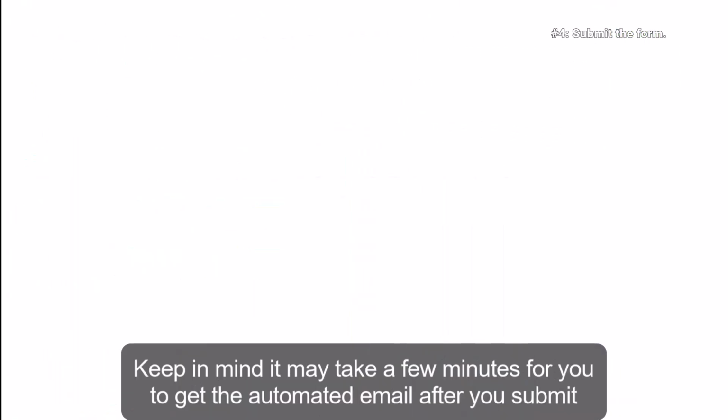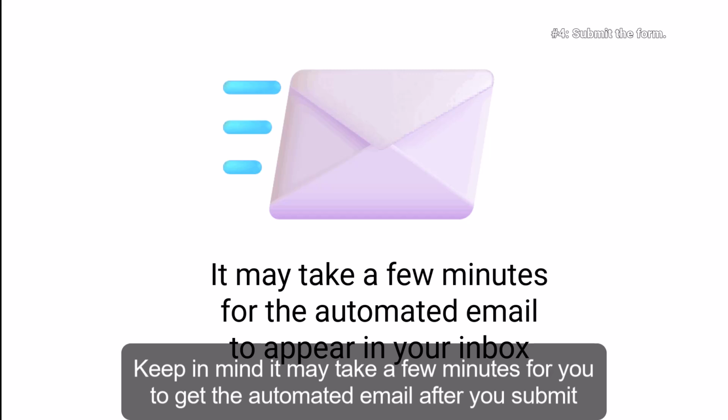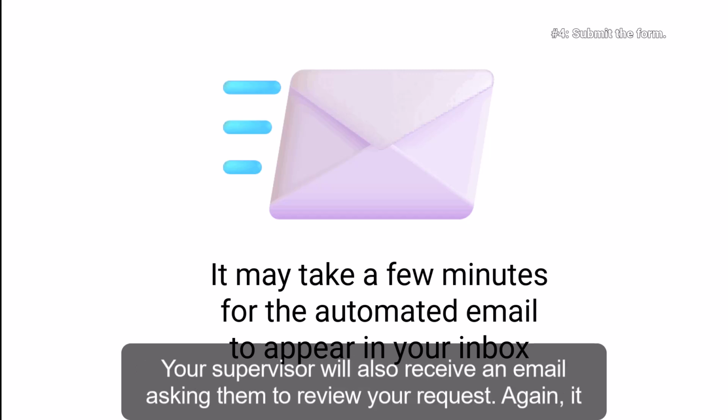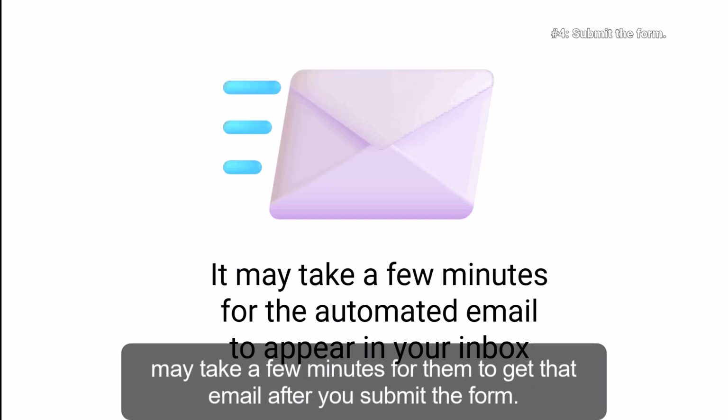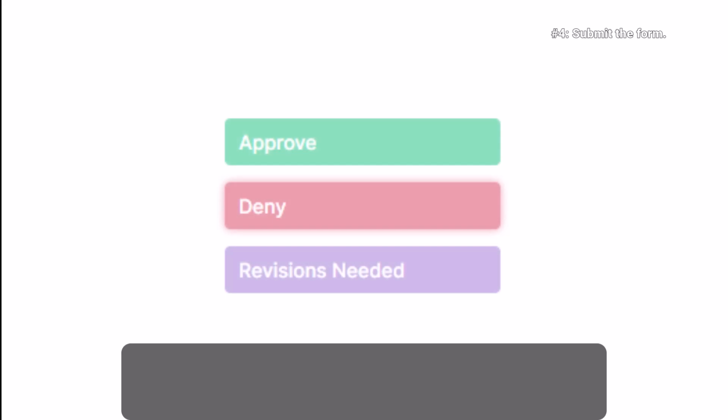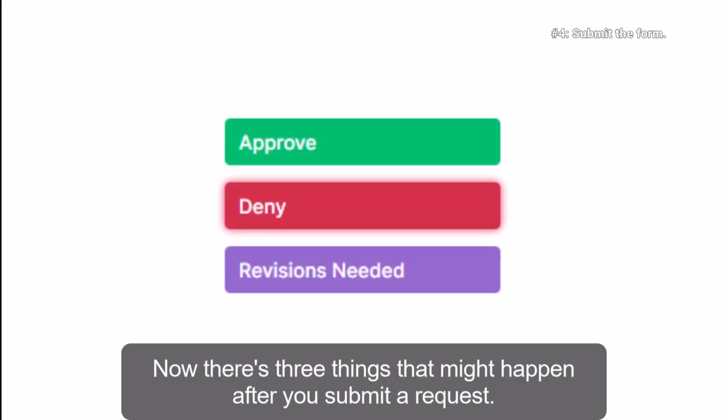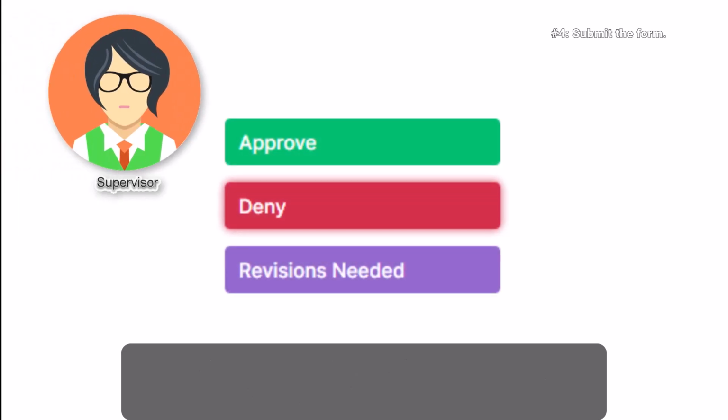Keep in mind, it may take a few minutes for you to get the automated email after you submit the form. Your supervisor will also receive an email asking them to review your request. Again, it may take a few minutes for them to get that email after you submit the form. Now, there's 3 things that might happen after you submit a request.